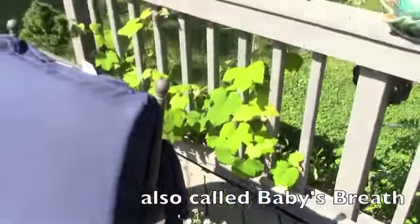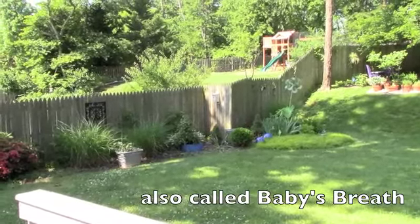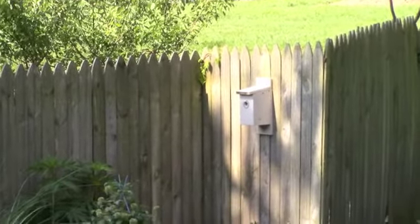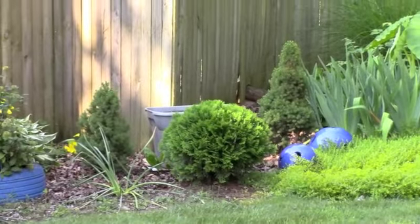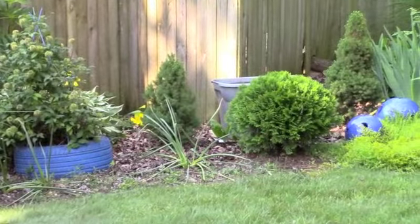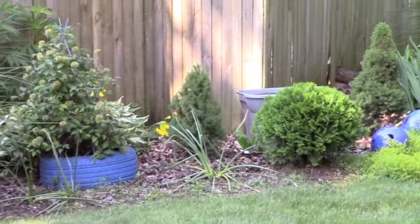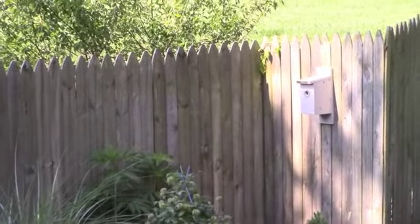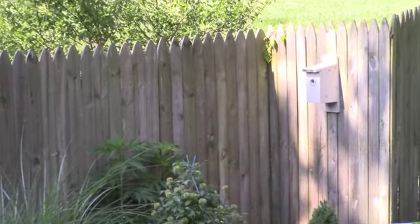And if you hear lots of little baby birds chirping, it's because we have this box full of baby birds over here. The parents have been going in and out and feeding it, and anytime I go over, I just planted some seeds in the container behind the bush, trying to point to it for you, and I got quite an admonishment from the mother or the father. But they're so cute, and they get very noisy when the birds go in and out, get all excited about eating. So I'm enjoying having baby birds in the garden.